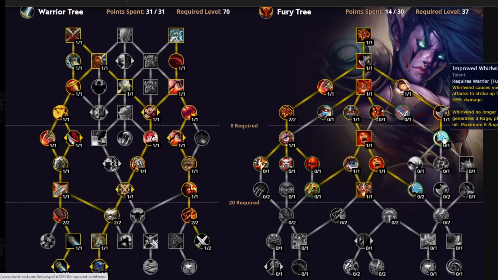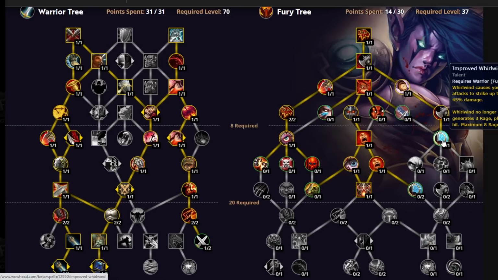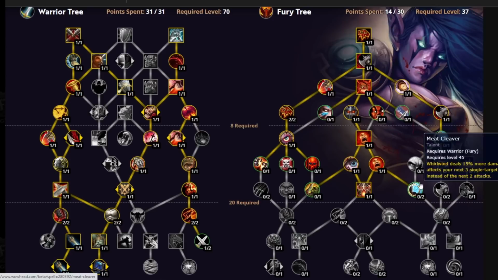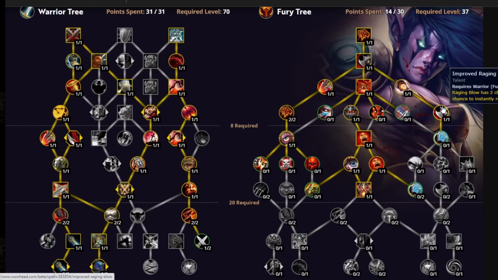I feel like the better solution here would be to swap Cruelty and Improved Whirlwind, right? Then you have the 2 Whirlwind nodes in a line with each other, and that makes sense. They synergize well. Great. This would also then synergize with Improved Raging Blow. Hey, if you're going to go on the right side of the tree, we're buffing Raging Blow. Fine. It just makes no sense why they put it in this order.